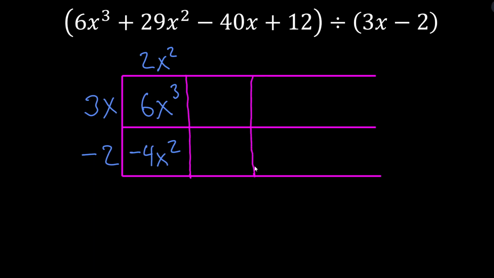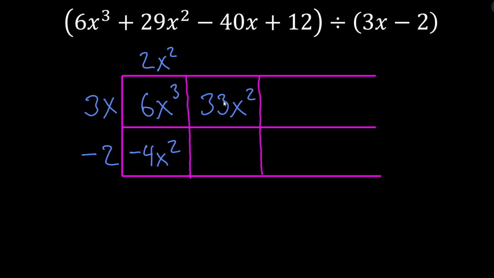And now this is the tricky piece that kids always forget or mess up. What do I even do next? Well, I'm going to find this area. And how do I know what that is? Well, I know that these two areas have to add up to this x squared term, right? 29x squared. So what can I do, add or subtract, to negative 4x squared to get 29x squared? And I believe that's 33x squared. And we could double check our work here. 33 minus 4 is positive 29. We are good to go.